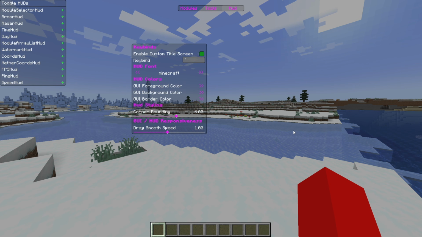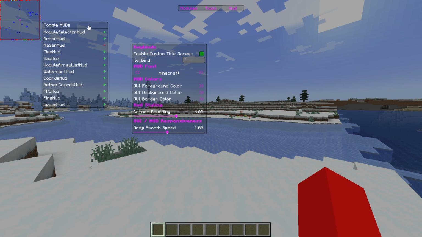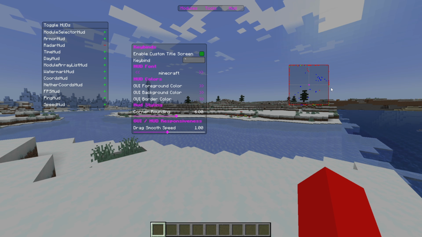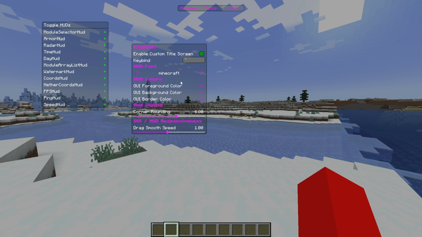HUD is basically your heads-up display. It's, for example, my hotbar, which you see over here. Aoba allows you to add custom utilities to that. For example, let's see over here, a radar. I can click on plus over there, and now I've got a radar on my screen. This is going to display, in this case, all of the entities. If there were other players in this world, then it would display those as well. And of course, you can press on the minus here, and that is going to remove that. There's a bunch of options here with things you can add, so that's obviously pretty cool. And you can customize the entire thing over here as well if you do want to do so.